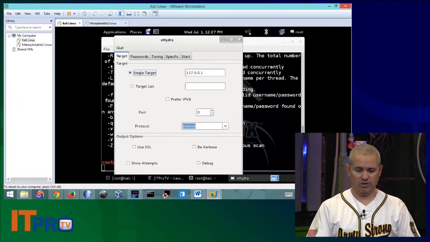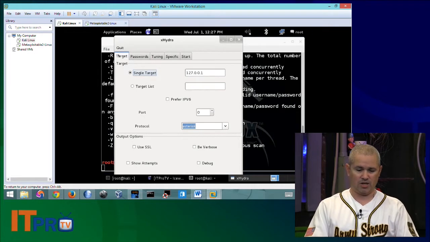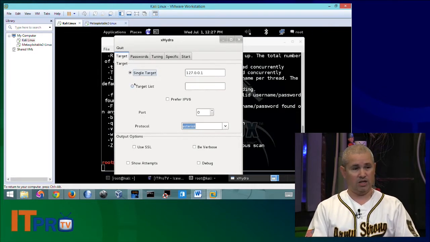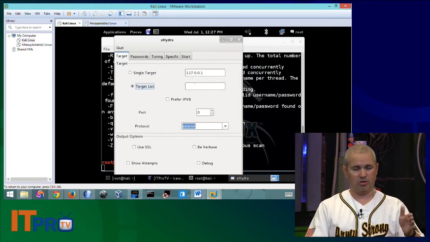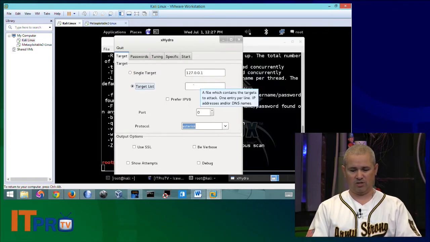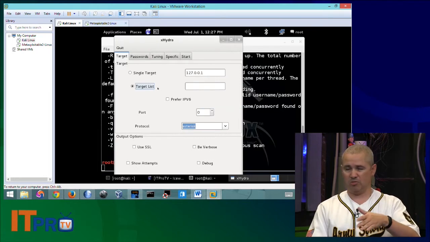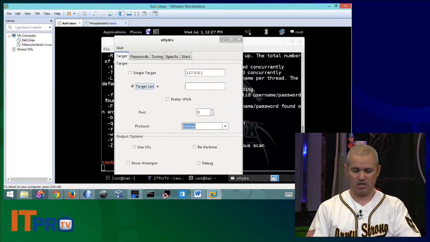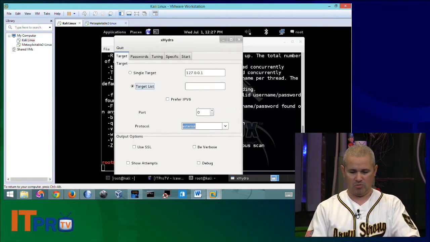And what this will do is when you run this xHydra interface, you can see in here that you can have it go after a single target. You can put a comma delimited list of targets in there, or put a file in there that tells it what it's going to strike at, what port it's going to attach to. And take a look. It even supports IPv6 if you've got that, so I can go over that protocol if you've got it.